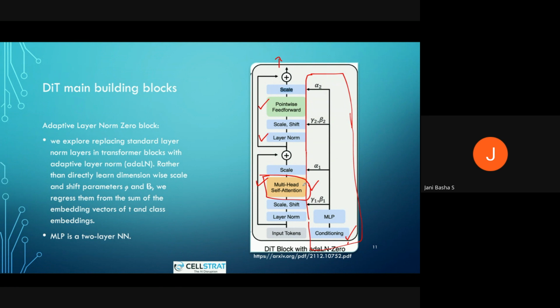Are you clear? Yeah, I got it. Yeah, that helps. I think this is capturing different aspects of that image, right? Of the same image. Yes, for the same image. So this is how it works. See, what is this alpha beta on the right? Yeah, I'll come to that.